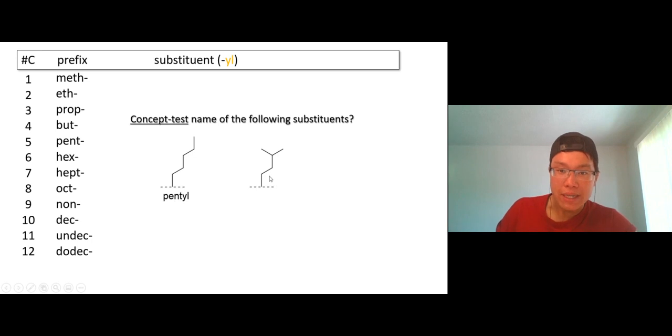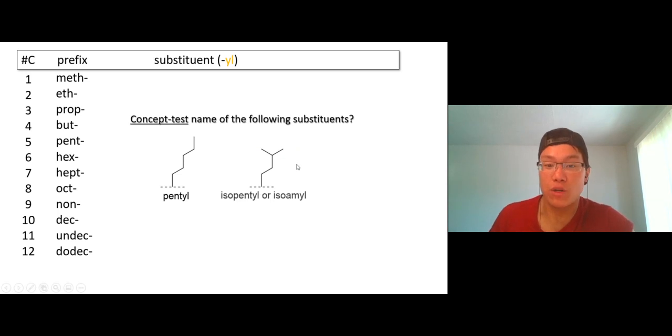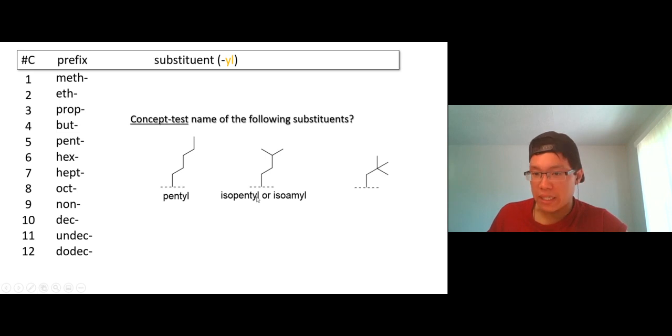All right. Now this guy. How many carbons? 1, 2, 3, 4, 5. Still 5 carbons, so it's the same pentyl, but branching out at the end. What do I mean by branching out at the end? Well, we call it isopentyl. Some textbooks call it isoamyl, but they are the same thing. You don't have to memorize that. We go with the system: pentyl branching out at the end is isopentyl. We have this one just in case you see it.